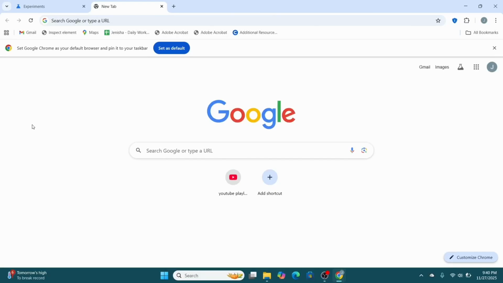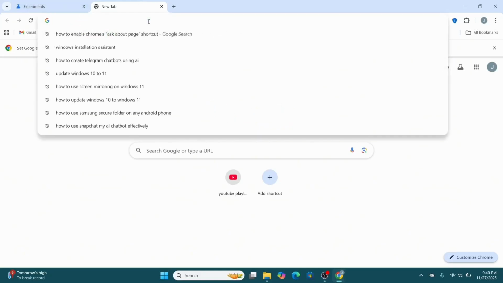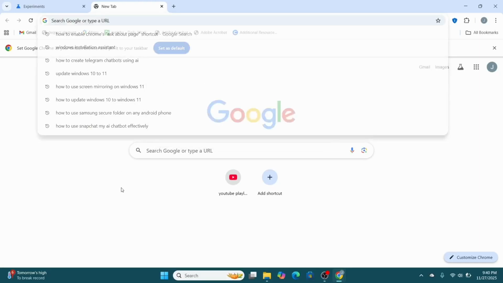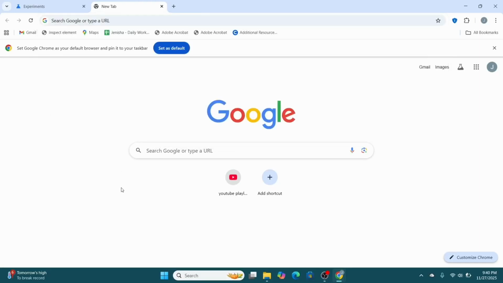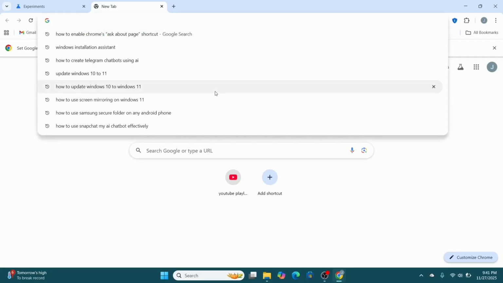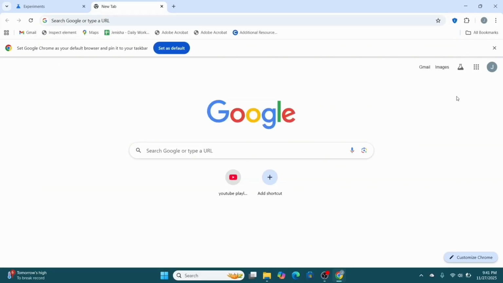Or what you can do is navigate to the web page you want to ask about, and click anywhere inside the address bar. And once you are in the address bar, you can select the option of "Ask Google about this page". If that option is available, you can find it, and the AI feature will open up in the side panel of your browser where you can enter questions about the content, and that is how you do it.